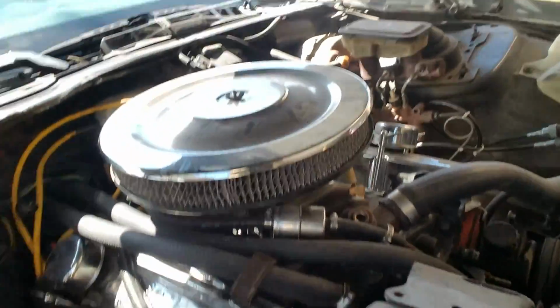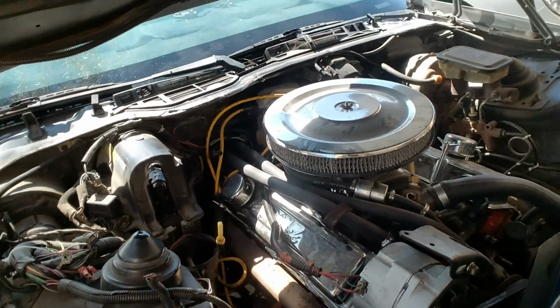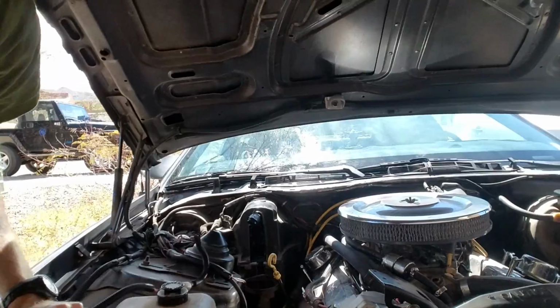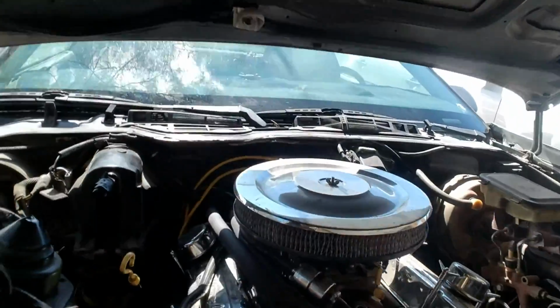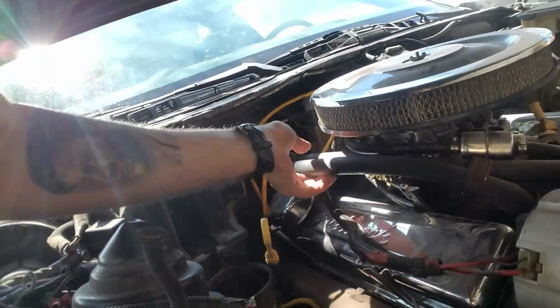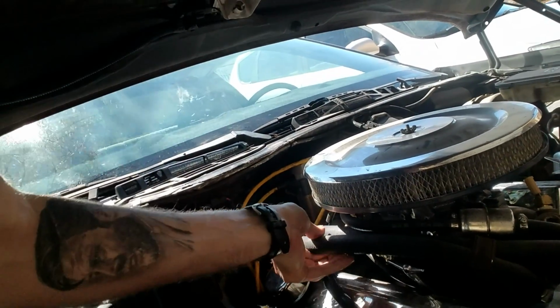Alright, so that's on there nice and tight. Pretty much running just how it was before. I'll get that clip on there, and then we'll start her up. Alright, she's on, she's running. A real quick check. Just squeeze these, they're both really taut.